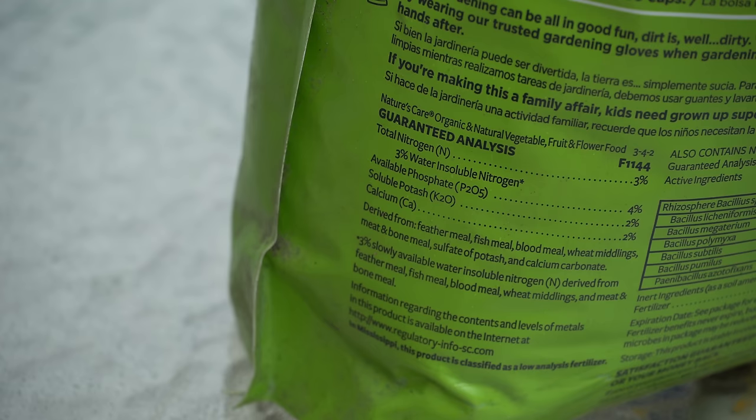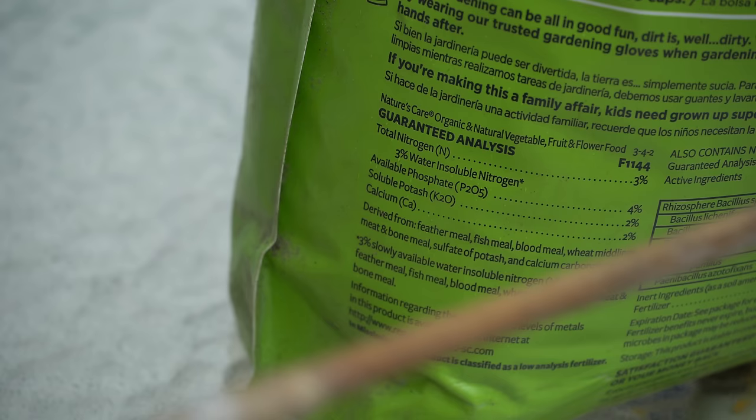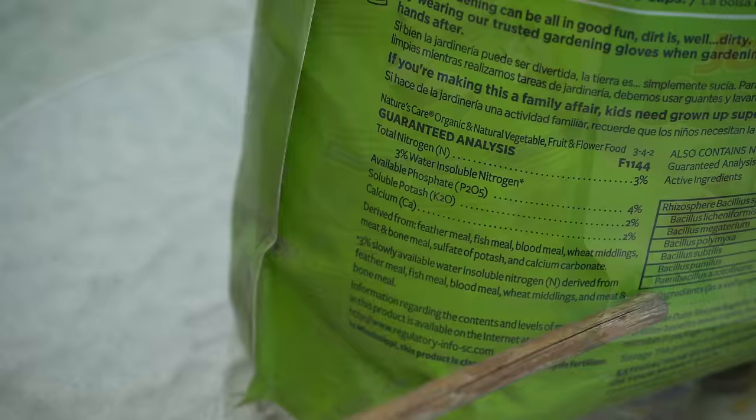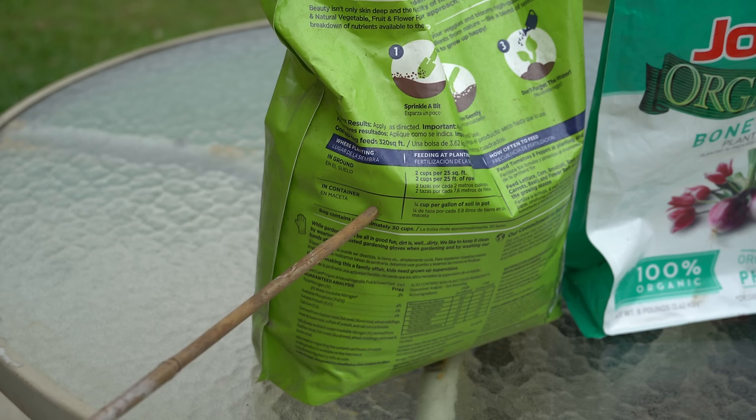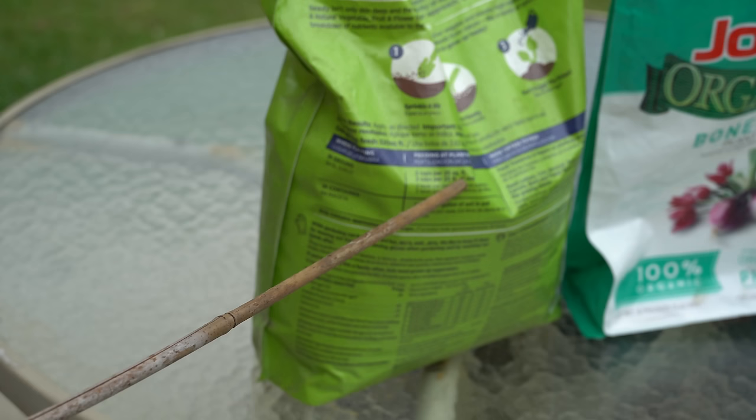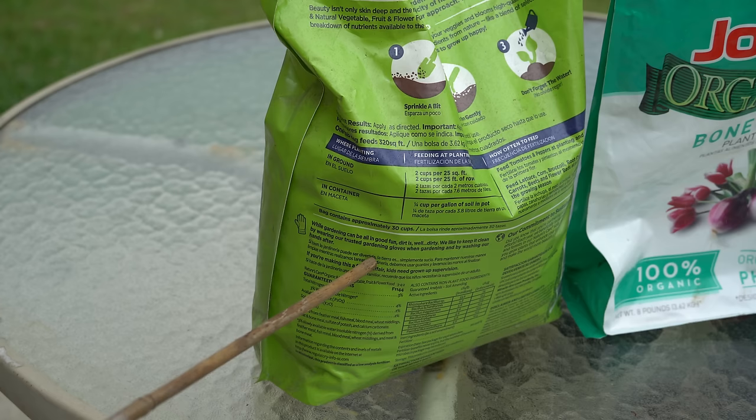The purpose of your slow-release organic fertilizers is to feed your soil microbiome. When you apply a slow-release organic fertilizer, they do not immediately feed your plants. They are raw materials packed full of nutrients made from organic sources. They require the native soil bacteria, native fungi, and tiny worms and creepy crawlies in the soil to consume the granulated fertilizer and excrete it back out — and that is what your plants will uptake. So this takes a little while to kick in. You're actually feeding your microbiome, not the plant directly.